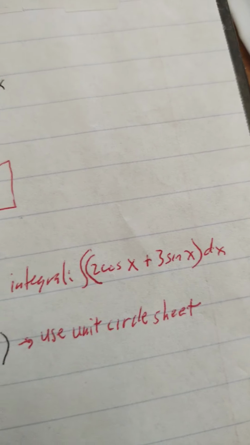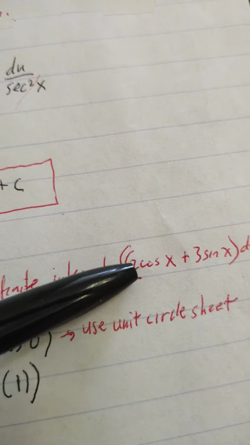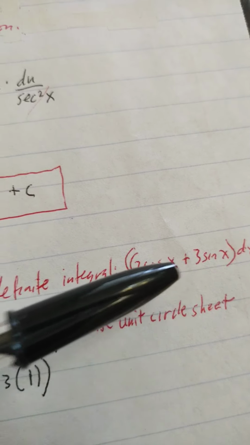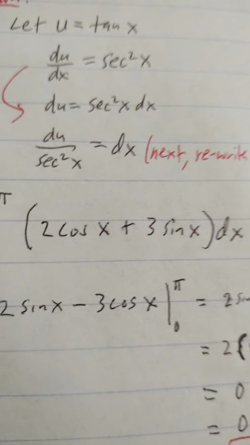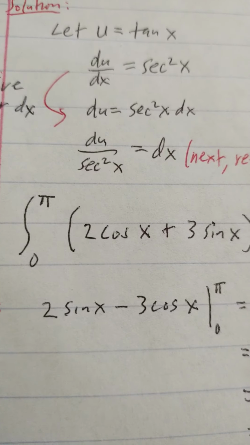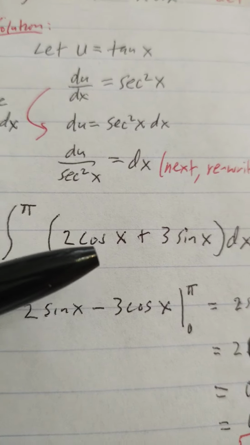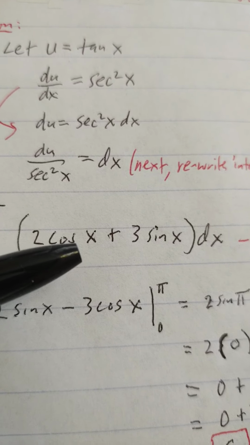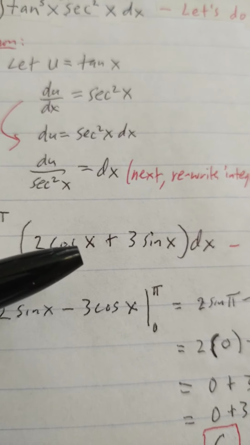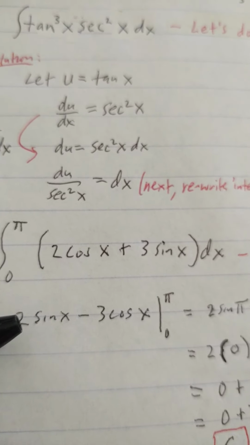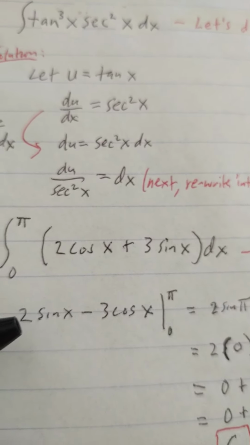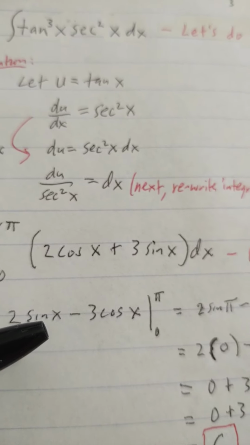And just use the sum rule for that. The integral of the first term plus the integral of the second term. And that's what I did right here. So the integral of the first term is going to be 2 sine x, because I know the derivative of cosine is minus sine. So the integral of cosine is a positive sine. And I brought out that factor of 2. So you pull out the 2, the integral of cosine x is sine x.